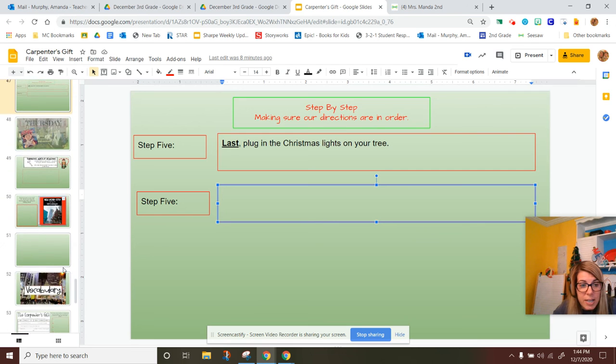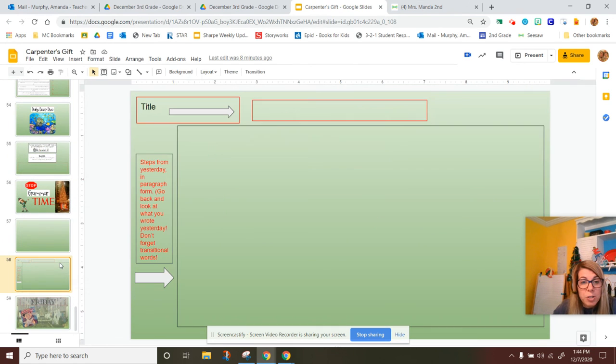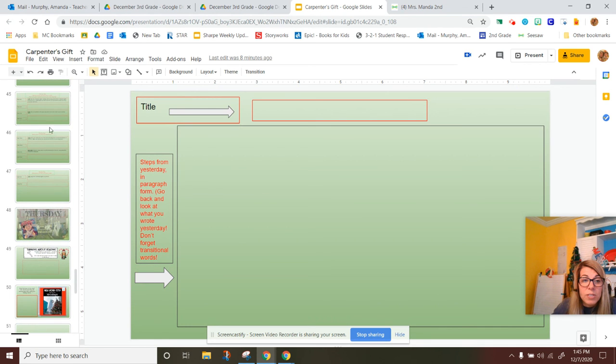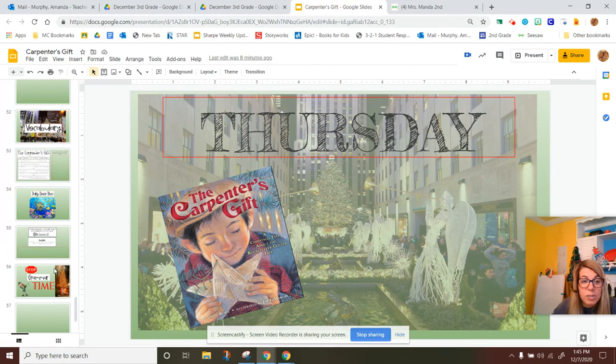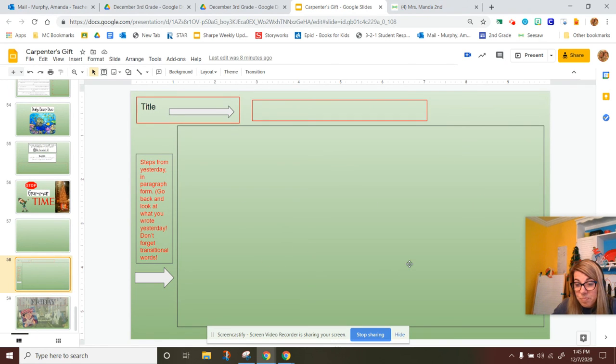Then on Thursday, you're going to basically fill in the whole paper. So you may have to go back and look at what you did yesterday. Okay, so that'll be the Wednesday. And all you do is fill in those steps into paragraph form. Okay, and put your title up here, whatever you chose your title to be. So I'm hoping that that is not too complicated. If it is, you may just have to fill in your steps based on what you remember writing. But I think it'll be easy to go back and look at your work from the day before.